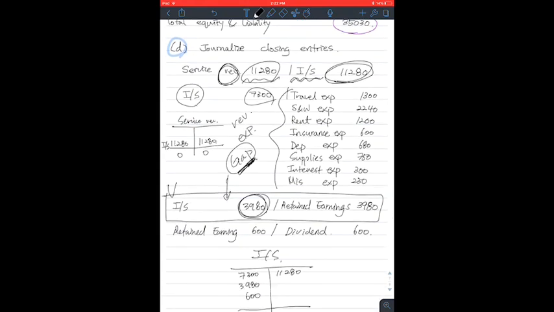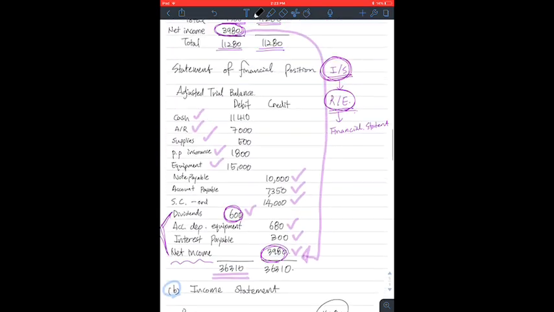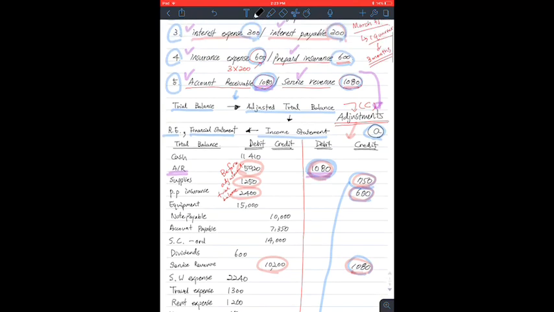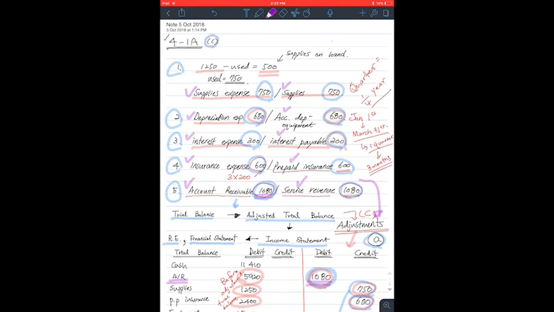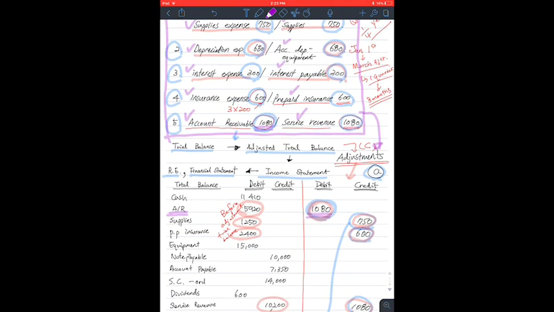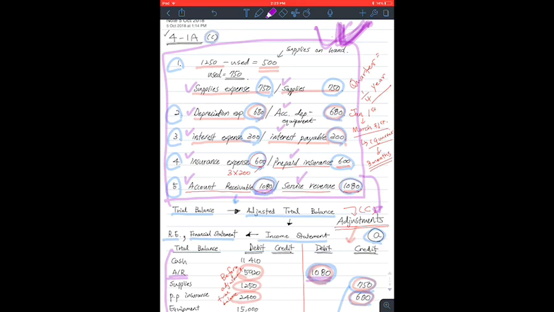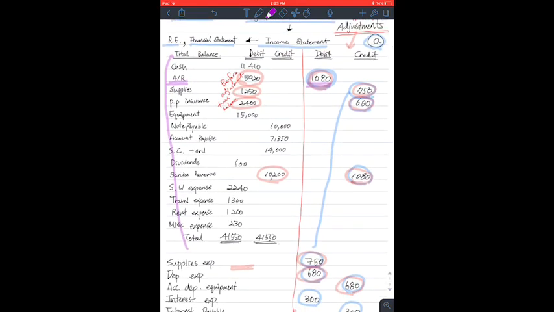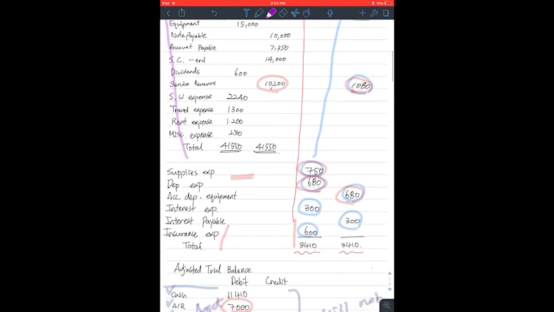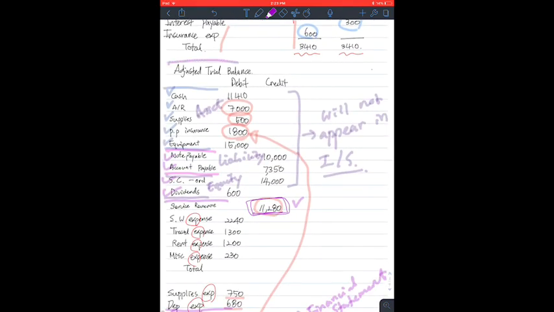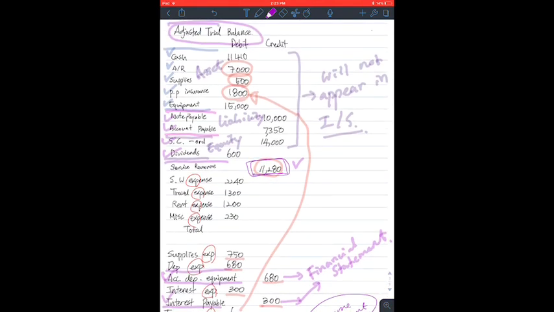I think I did a terrible job explaining here, because this question is quite long, and this kind of question you should be expecting in your exam. Adjusting entries is the most important part of this question. So you have to know how to make adjustments, and when the trial balance before adjustment is given, you should know how to do adjusting entries, and then you should know how to make an adjusted trial balance with your adjustments. You should know what accounts go into the income statement and what accounts go into your financial statement.